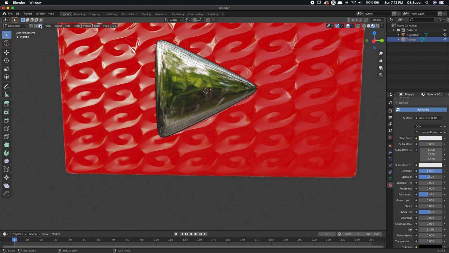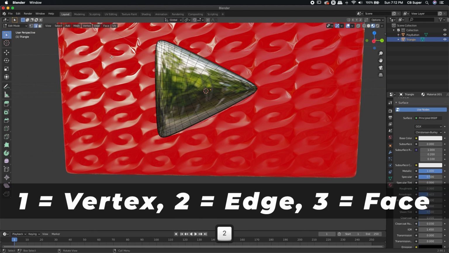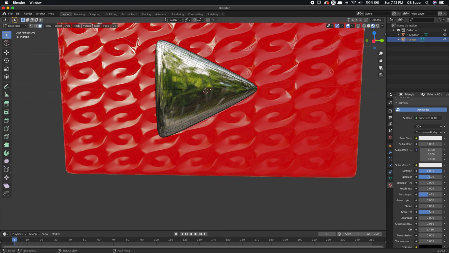So I'm going to come into face selection mode. I can also hit 3 on my keyboard to toggle between that. So 1, 2, and 3. 1 gives you vertex selection mode, 2 gives you edge selection mode, and 3 gives you face selection mode. That's going to be a lot faster than coming up here to actually select it. You'll see me selecting these usually just because I'm doing a tutorial and I want to show you where those are, but just know that it's going to be a little bit faster if you use it that way. I'm going to start selecting these, and I just have to decide where exactly I want this to be.